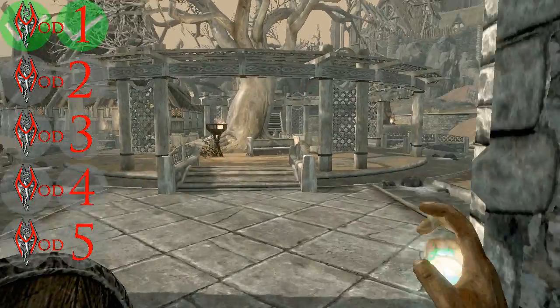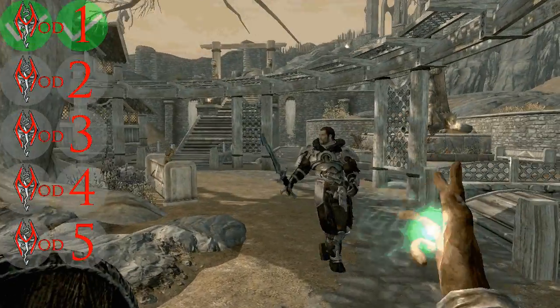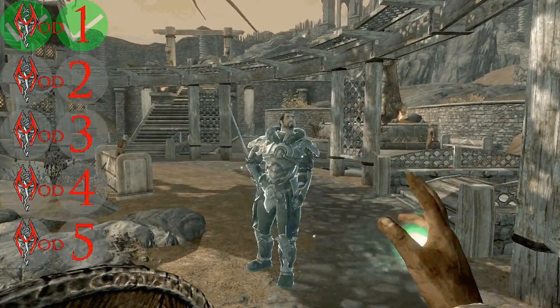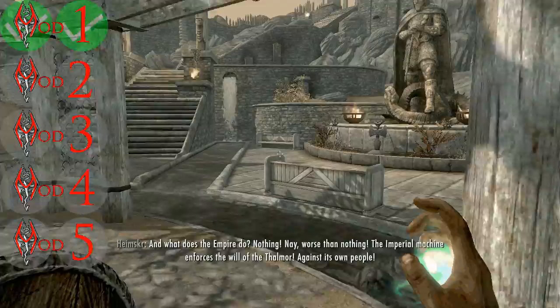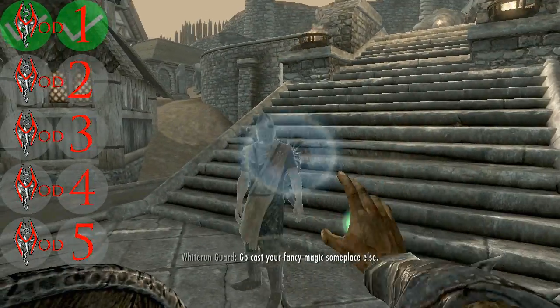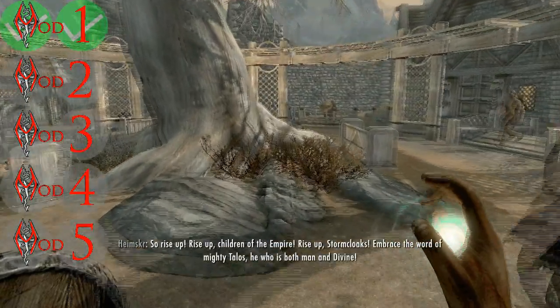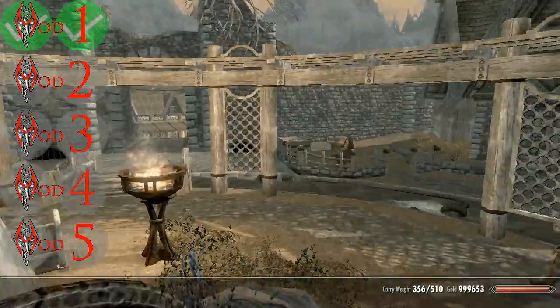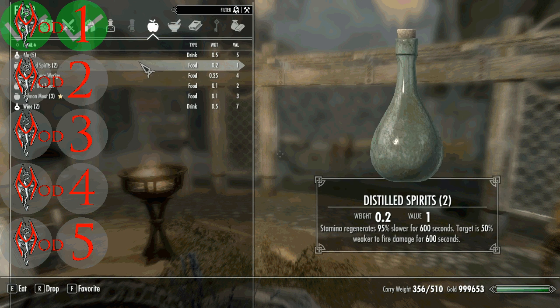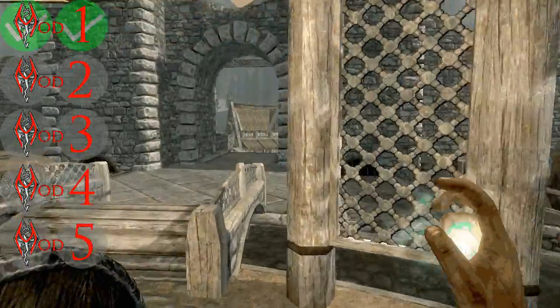Any thoughts on mod number 2, Eli? I think Drink Bolt is fun. Obviously not particularly useful, but then what is? I don't feel like the other things are particularly important. All the liquors just affect your stamina, right? Yes. Let me see. It generally will restore stamina, but then it'll regenerate slower for a while.